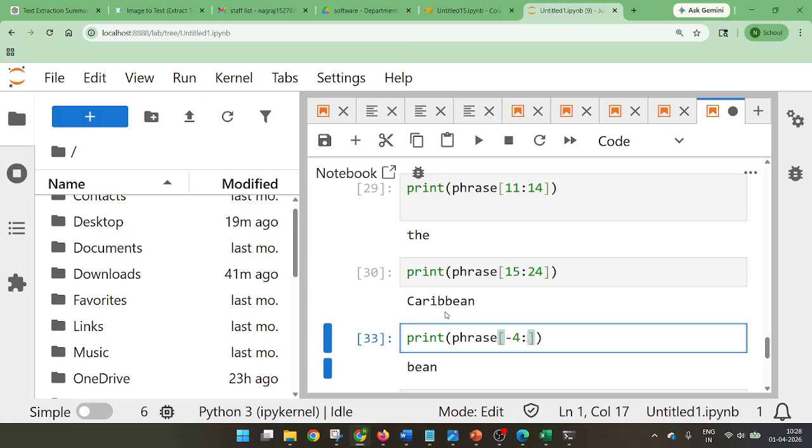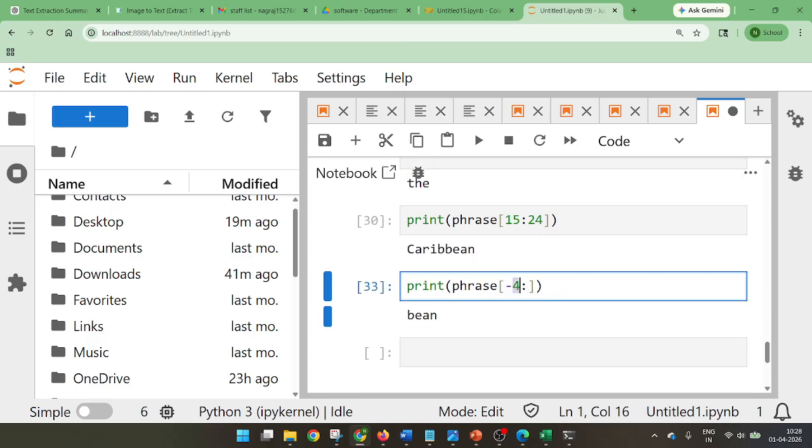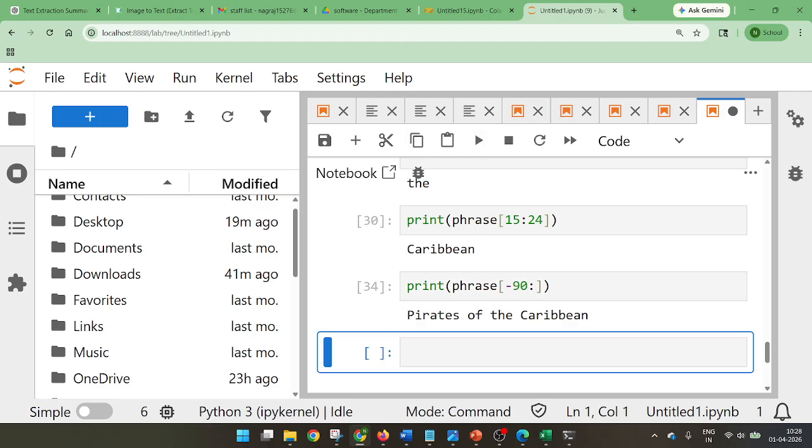To get characters from the last, you start with the last index. The last index is always -1. Remember that. How many characters you want, you put inside with the minus symbol. Four characters I want from the last. The meaning here is four characters from the last. If I give minus 90, 90 is not there.